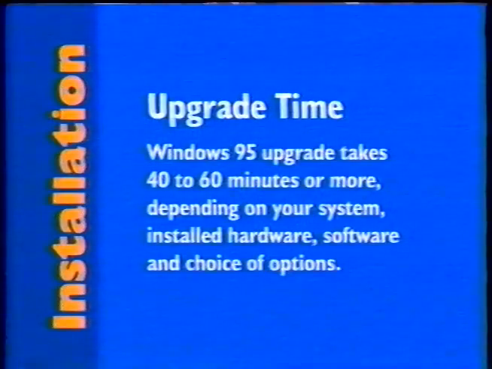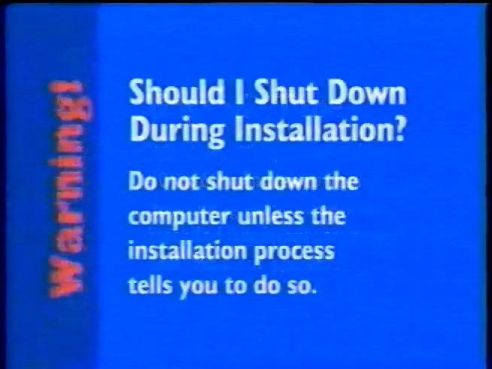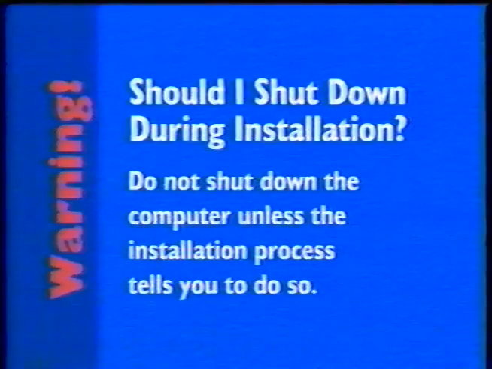The upgrade will take anywhere from 40 minutes to perhaps an hour or more, depending on the speed of your machine, your installed hardware, and the options that you choose during the upgrade. So get comfortable. One more thing. The Windows Install program may tell you at some point to actually turn off your computer and turn it back on again. If that occurs, do it. But do not do this for any other reason once you start the upgrade, because you could be left with a system that won't start at all.